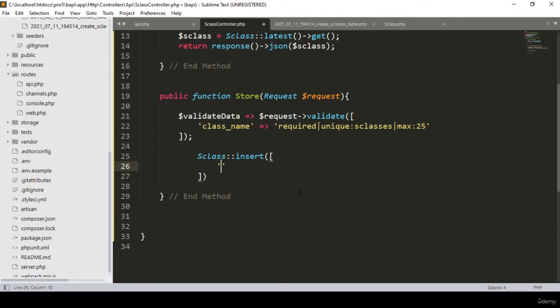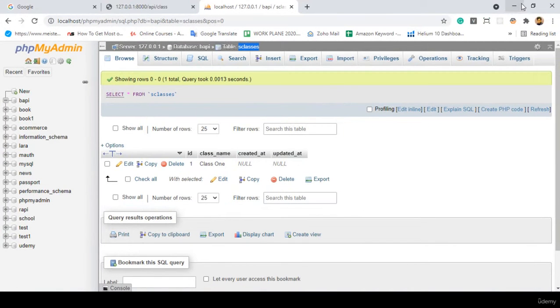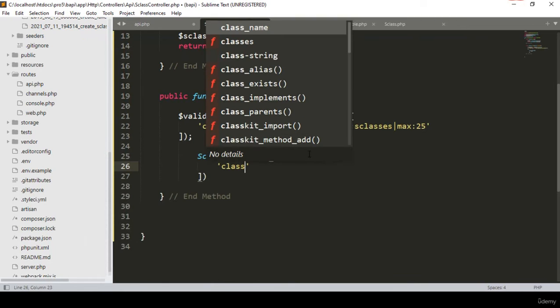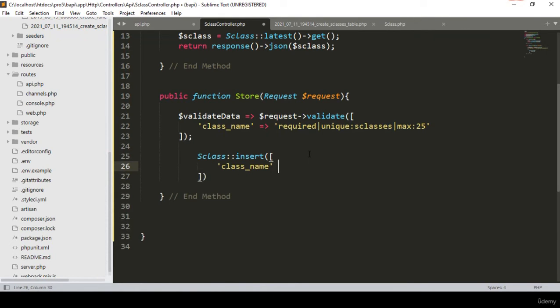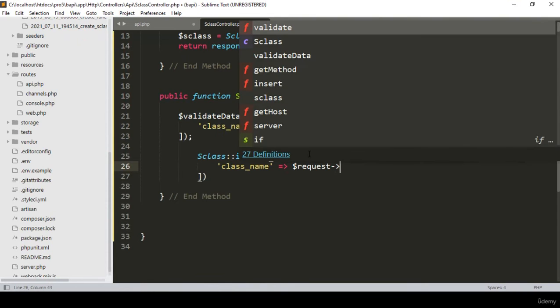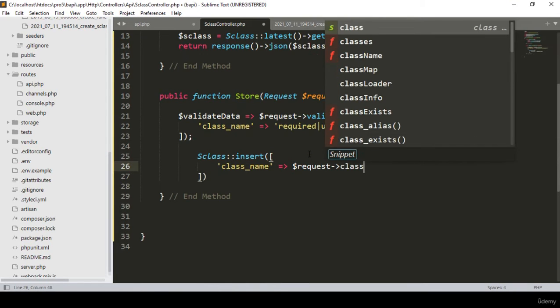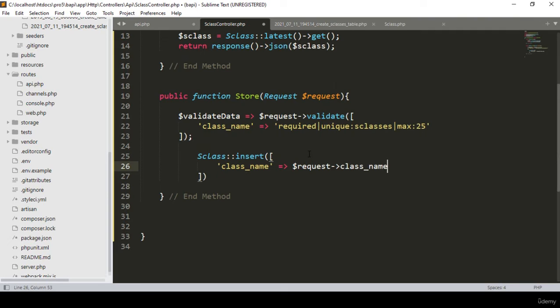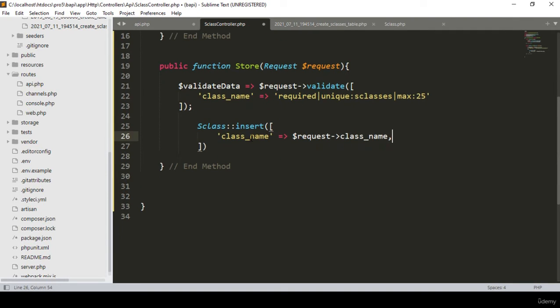To insert this data, first of all our database field name is class_name. So I name it class_name, and the value will be our requested field name. So now I want to add our request, the requested field name, the same name as the class data, class_name. So that will be our class name. Now I want to insert this data. There is a class name and there is the requested field name. The requested field name, I name it also as class name, which is totally fine, friend. That's all. Okay, so now that will be inserted.